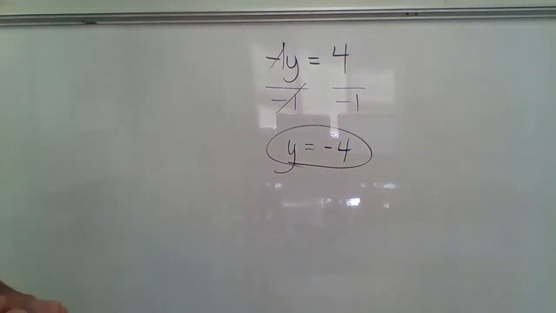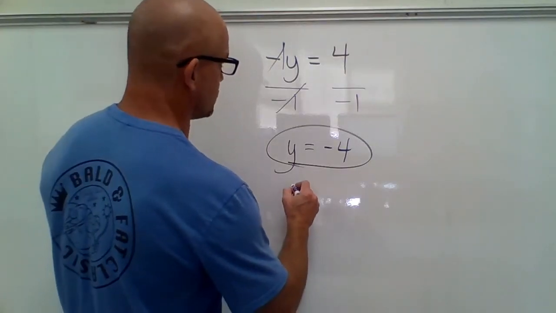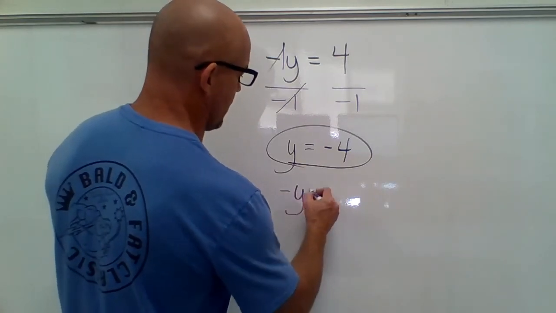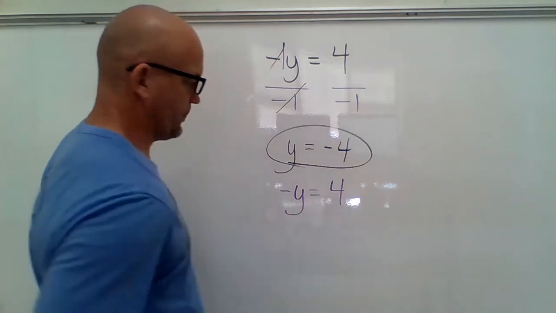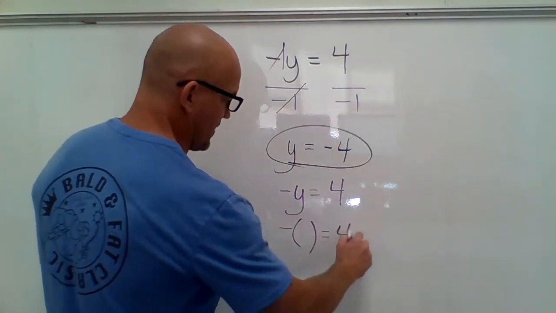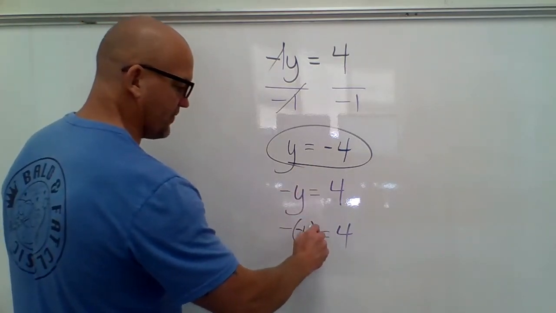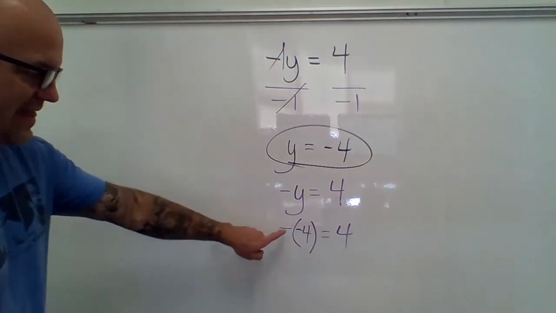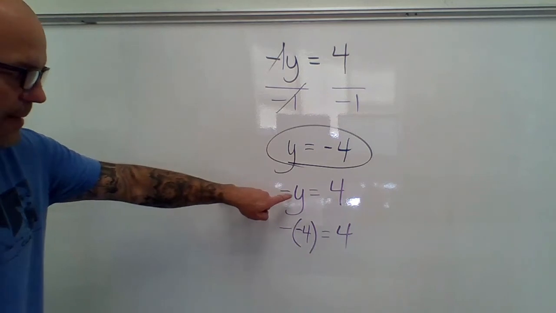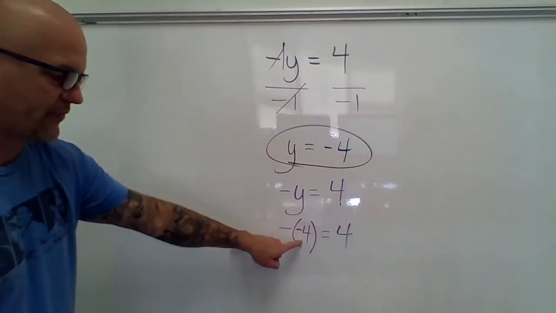I'm going to verify that that's correct by doing a three-step check. So rewriting the initial equation, now keep in mind, the original equation was just this. That's why I always go back to the original. I'm going to substitute in for y what I think it is. I think that y is -4. Notice that all of that -4 just went in there. That negative is still there because it was the opposite of y. So now it's the opposite of whatever I think y is. I think y is -4.